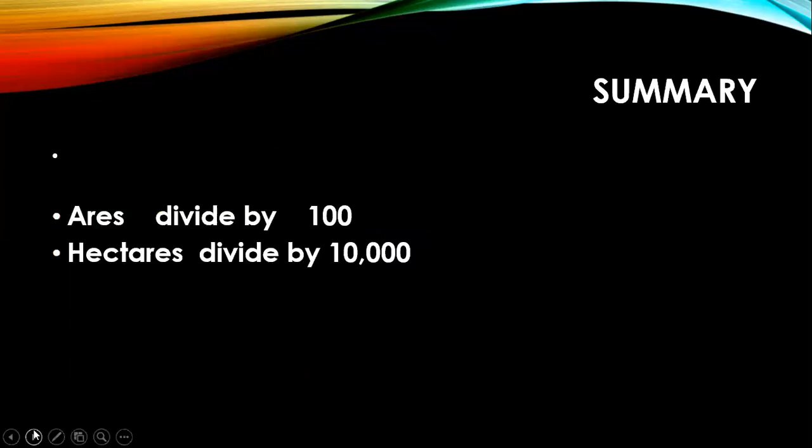So maybe just to wind it up, you can say in summary, after converting your length and your width into meters, remember the first step is to convert your length and your width into meters, by multiplying the scale given by your length, then you divide your answer by 100. Multiply to get your area. Now your area will be in square meters. If they want it in square meters, you leave your answer like that. But if they want it in RS, you divide your answer by 100. And when they want it in hectares, you divide it by 10,000.